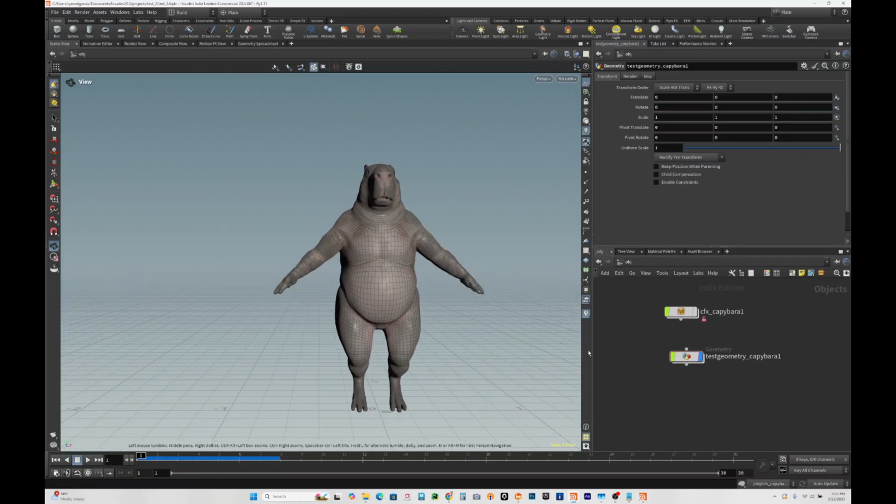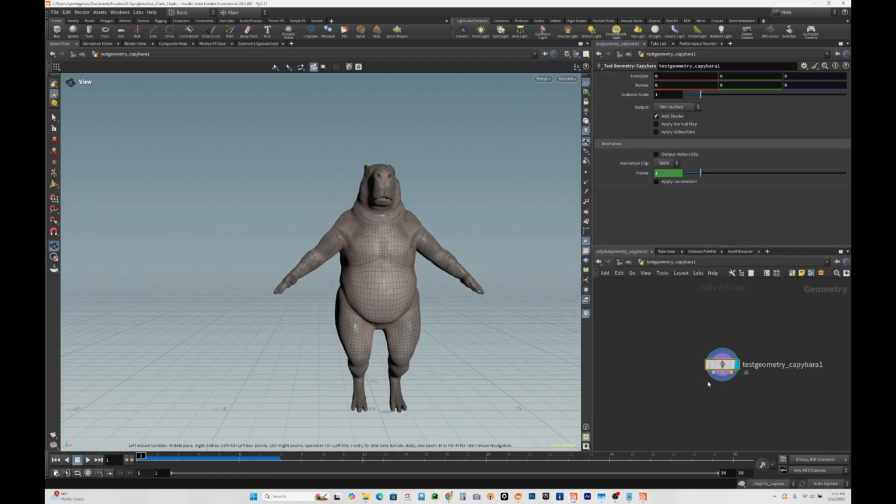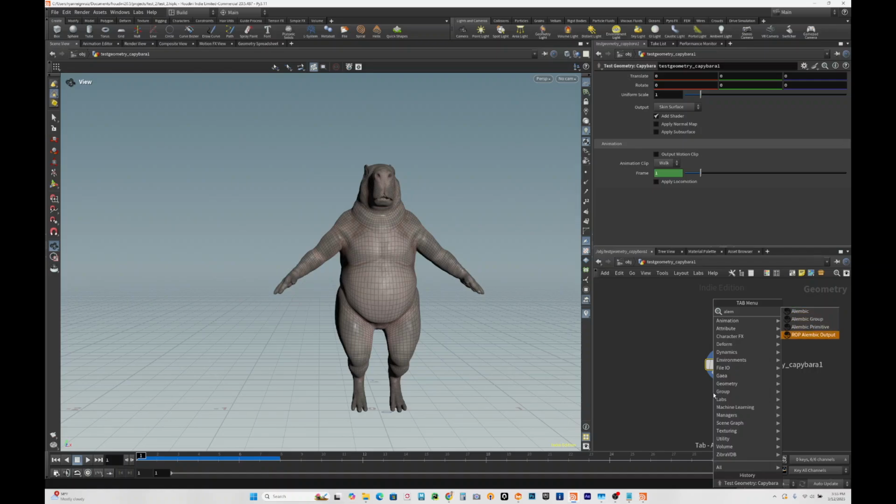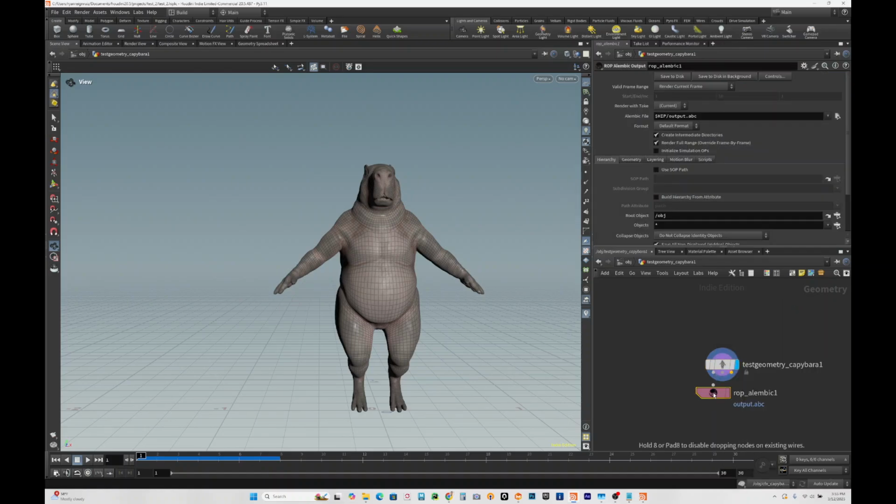What you could do is just export that as an Alembic. So right now this is the static A pose.